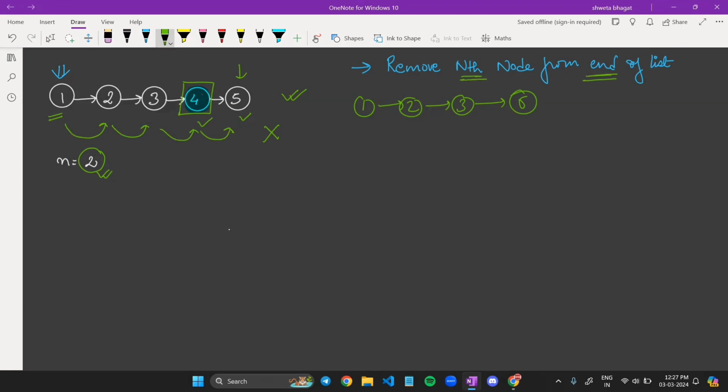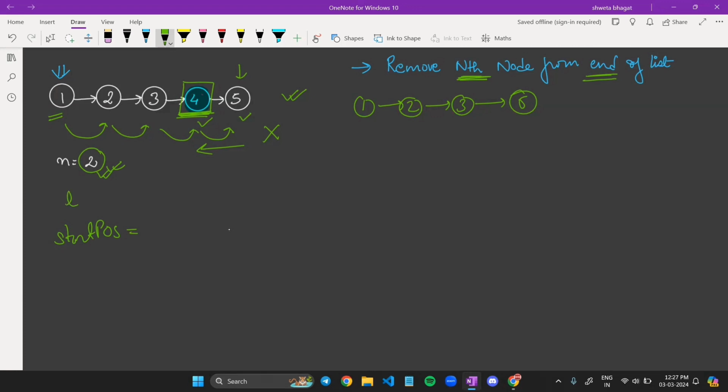So what we need to do is find the position of this nth node from the start. Here we can see that 4 is the second node from the end, right? So what is its position from the start? It would be nothing but the length of this linked list minus n.